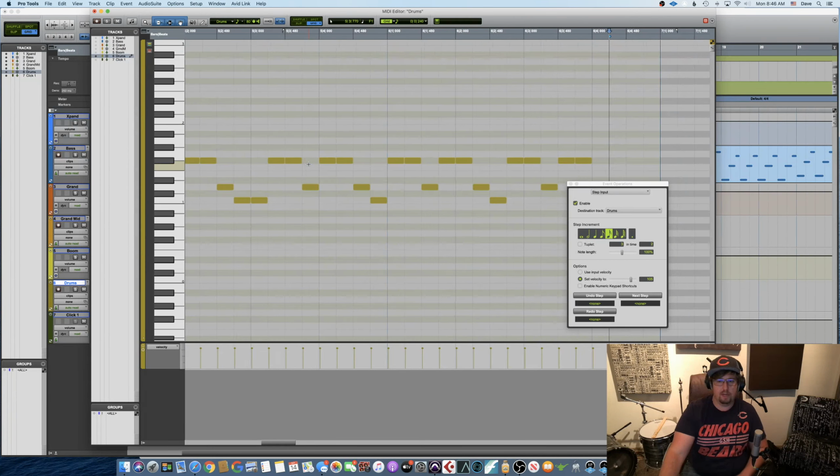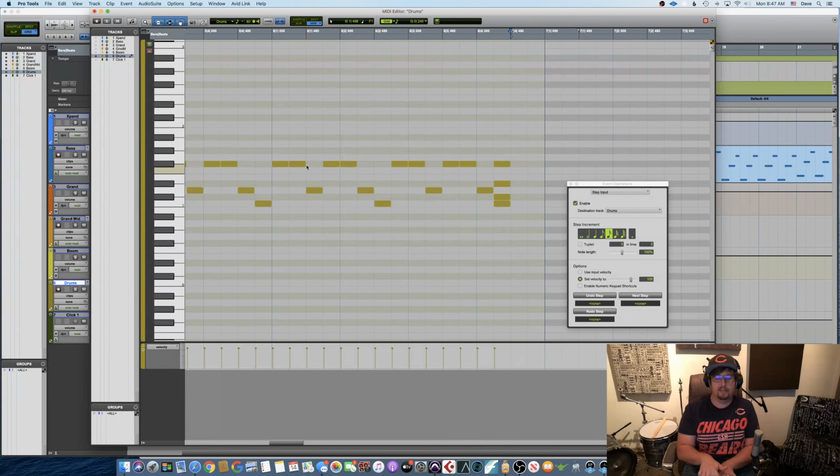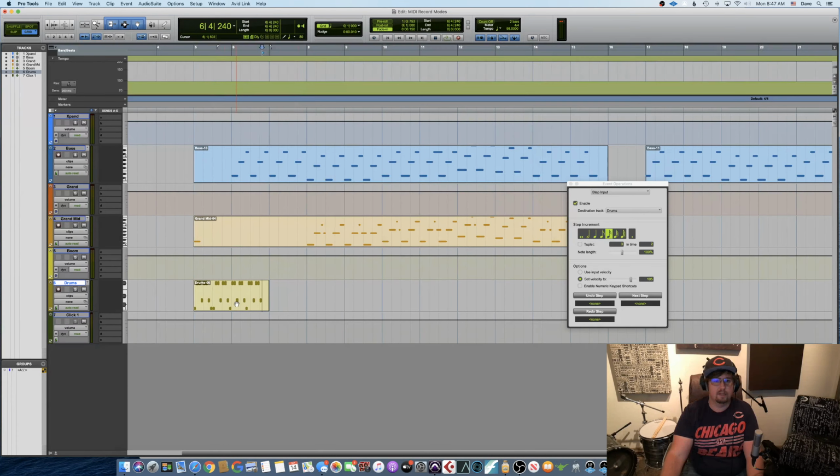You can also hold it. It's not going to create the note until you release the chord. So if I have a complicated thing, let's say I want to play 4 notes at once, I can hold those down, and it's not going to record them until I let go, and then it's going to create all of them at the same time, which is nice if you're doing something with complex chords. So now we can go back, take my drum part, and see what that sounds like.